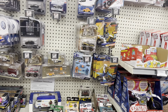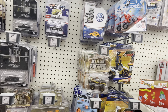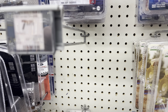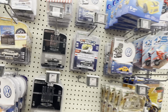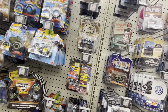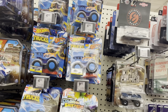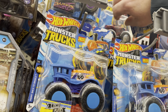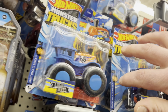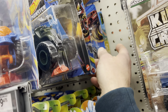I was watching Ferris Finds Diecast video last night, and he found the new 454SS Raw Chase, 250-piece chase. It looks awesome. Congratulations on that find, Ferris. Hoping we get that set here soon, because I really want that 454SS. I don't care if it's the chase or not. Obviously the chase would be best, but just want that 454 mainline because it looks sweet. I think these are new.